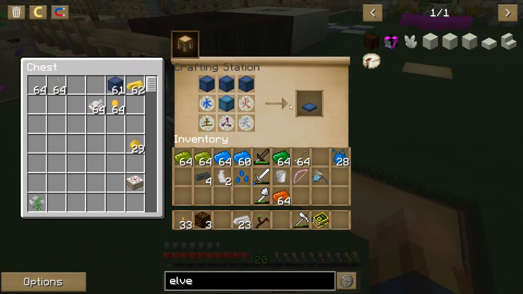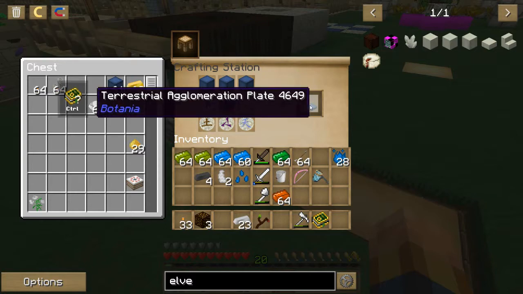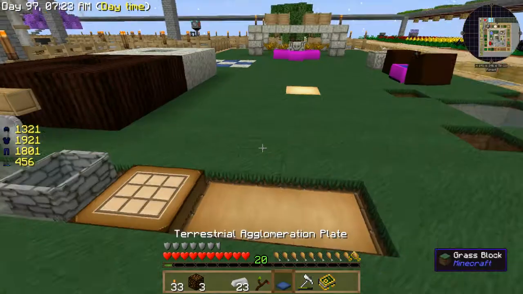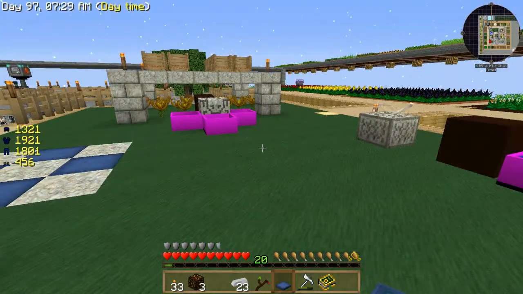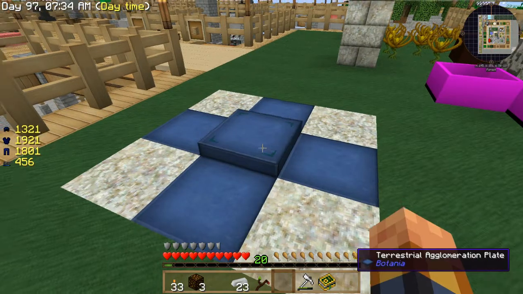So there we go. That should give us the Terrestrial Agglomeration plate. Agglomeration. Agglomeration? Agglomeration. I'm not really sure how to say that. You know, mod makers, y'all need to do some stuff that we can pronounce. You know what I'm saying? So anyway, this goes right there.